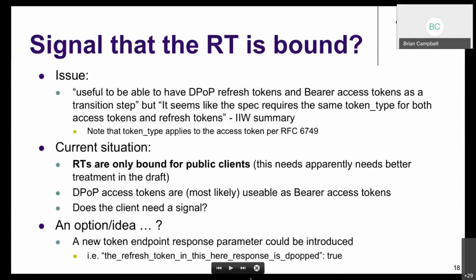This came up a few times this morning and apparently needs some better explanation in the draft. I'll definitely take a look at doing that. I'll note that, and this gets to larger issues, but the Depop access tokens are almost certainly usable as plain bearer access tokens as well. But there have been questions that maybe the client needs some kind of signal, as a public client, that the refresh token itself has been bound, even if the access tokens aren't. So maybe a bearer access token response with a bound refresh token.